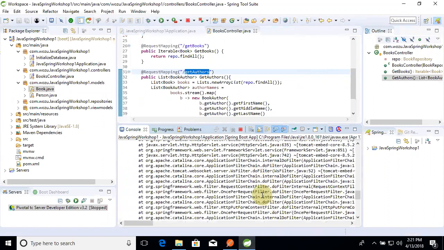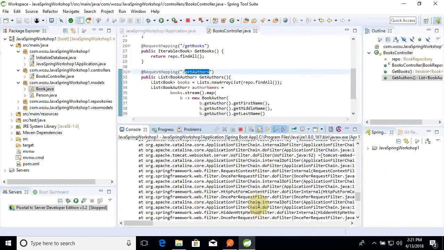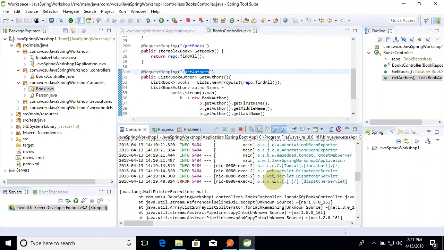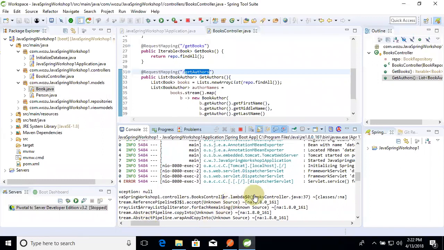And this can get very overwhelming for a lot of people to see the whole stack trace and go, I don't understand what all this code means. Really, what we want to focus on is just the very beginning of this message, because it's actually telling us where in our code the problem is, okay? And if we look, it says Java lang null pointer exception null, okay? More specifically, if we look at the second line, we can even see that the error happened when we tried to perform this lambda expression on our books controller Java line 37.